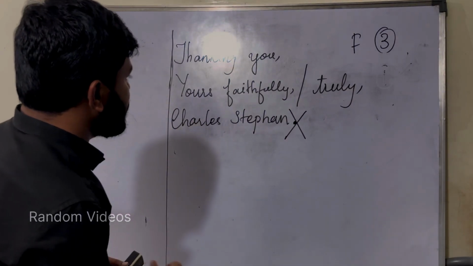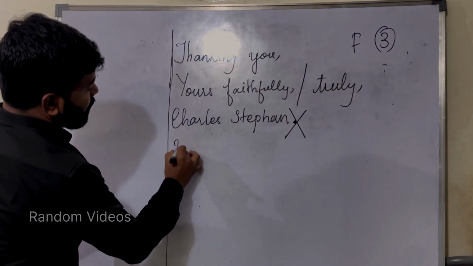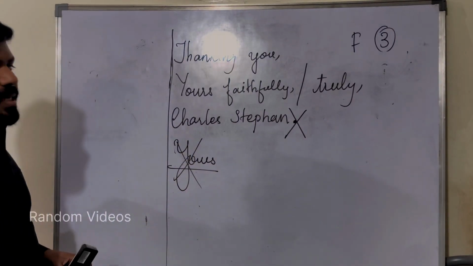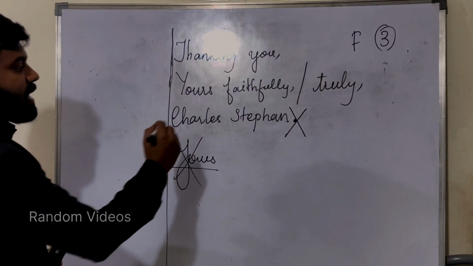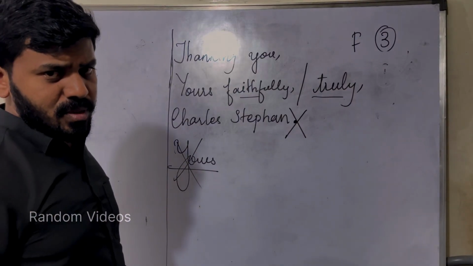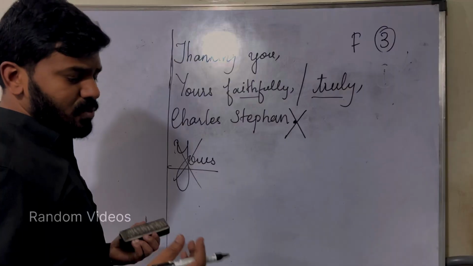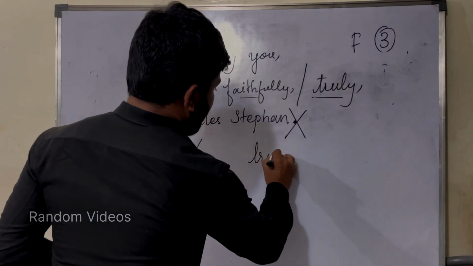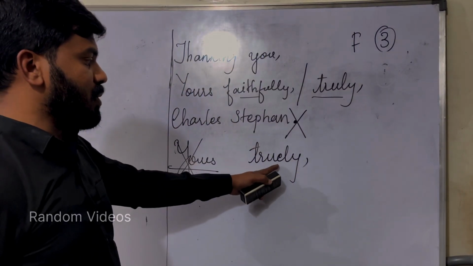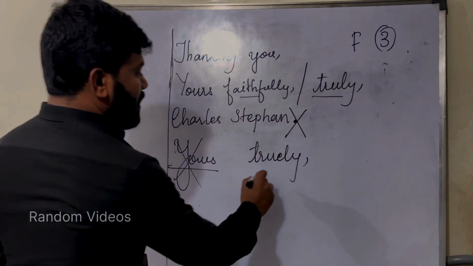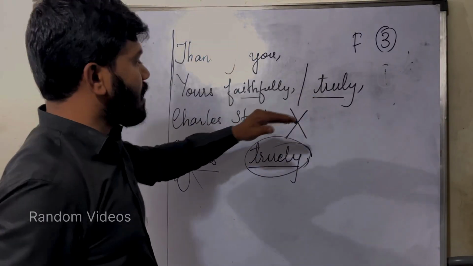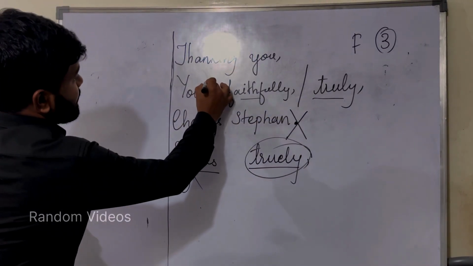Here are a few conditions you must follow. See, this is why there are students who write like this. You will be penalized with half a mark if there is any spelling mistake in "faithfully" or "truly". If I ask any of my students to write the spelling of "truly", for sure many will write "truely". So be very careful about the spellings. Faithfully, truly. Yours, not apostrophe s.